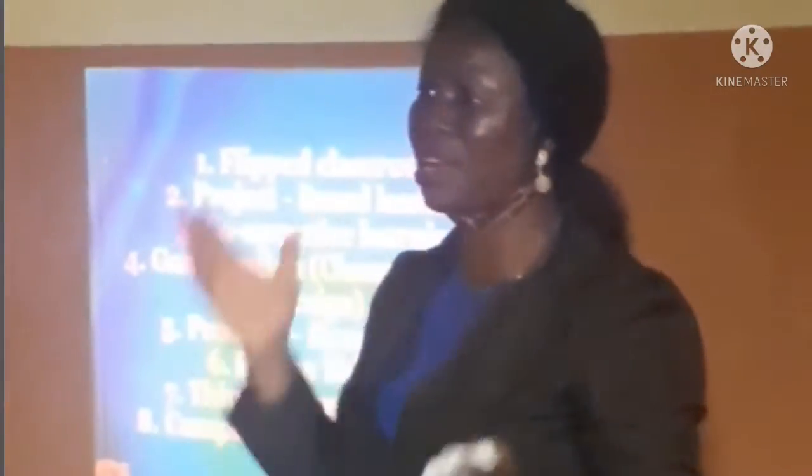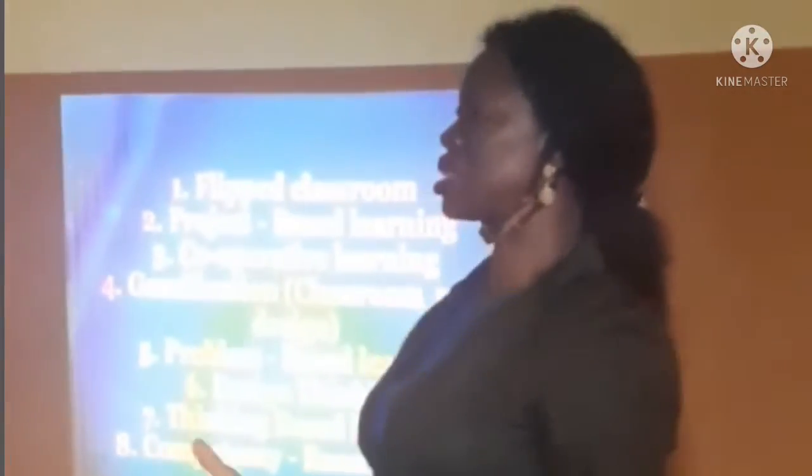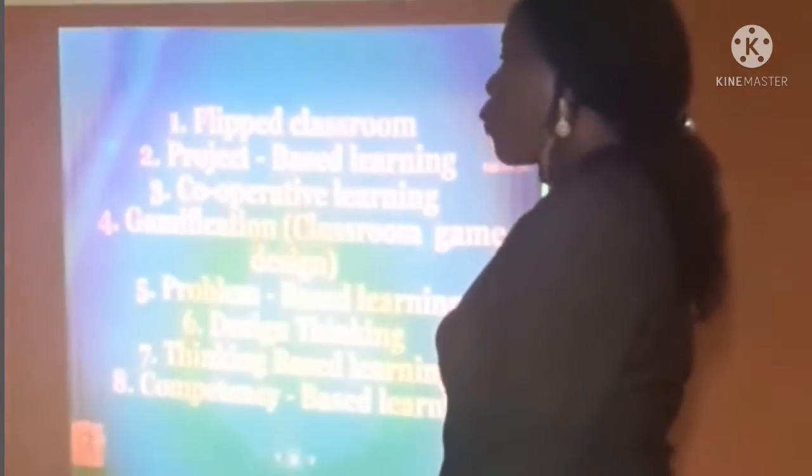Project-based learning, you give children projects. You can tell those doing physics to control something, maybe electronics to get in lights and show whatever it is that you are doing, sound system, wave, ray, or refraction of lights. Mirror, you know them. Cooperative learning, you're bringing in groups. You could decide to do it male and female in your class. So you just find a way of getting the children to cooperate in an activity. A group might start the drawing of a car, another group completes it and you give your rewards.